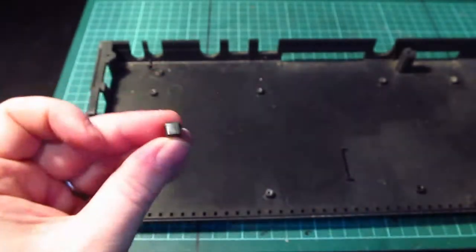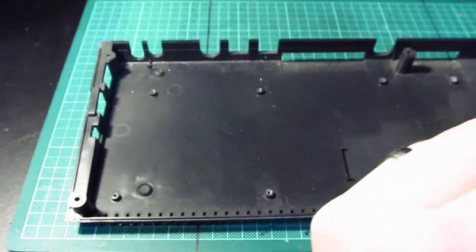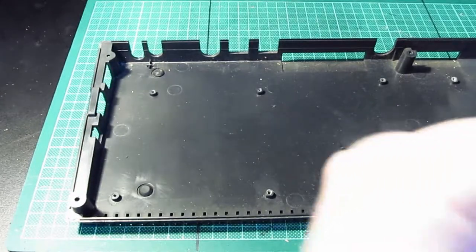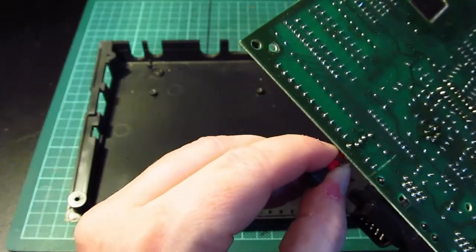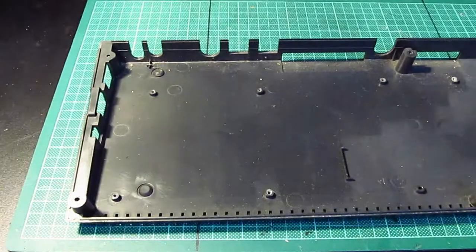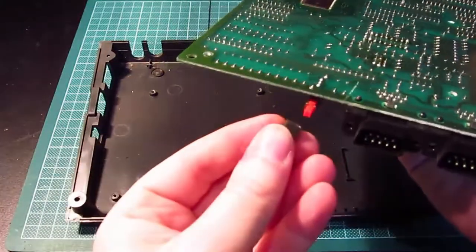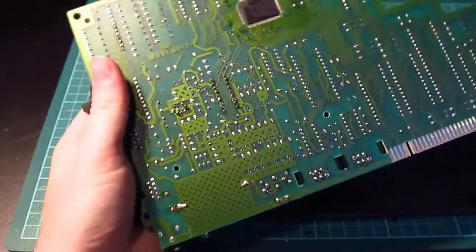Well, there's the top that comes off it. And the spring itself is stuck in the actual switch. The spring won't come out. Now that, I don't know whether that's a bad thing or not. That goes back on there. Right.